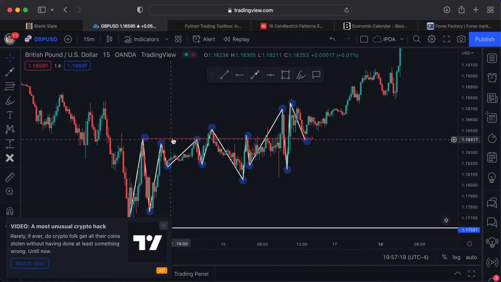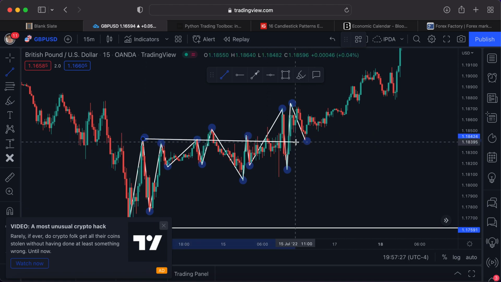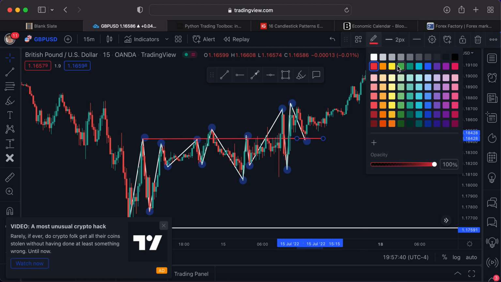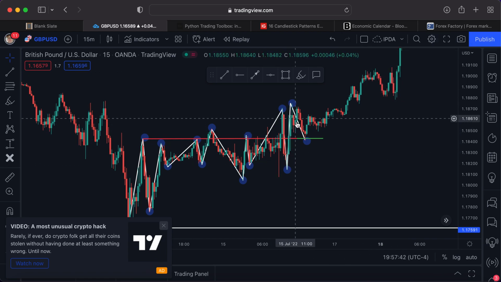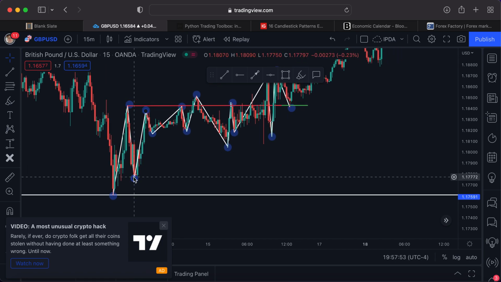And now we're starting to notice that the resistance they established here, once price broke upwards through that resistance, check this out. It came back down and became support. And this is the first leg of our bullishness here. And this is the first higher low. So this would be my protected low here.